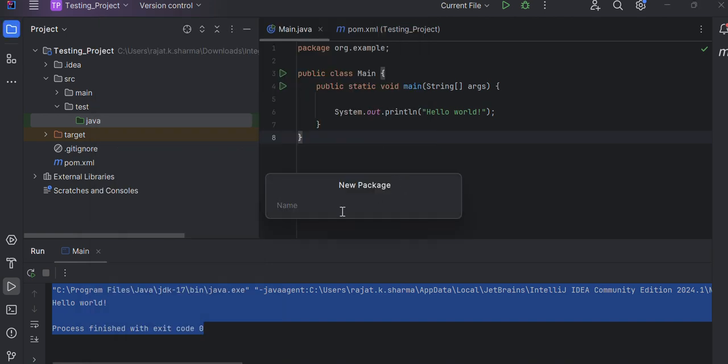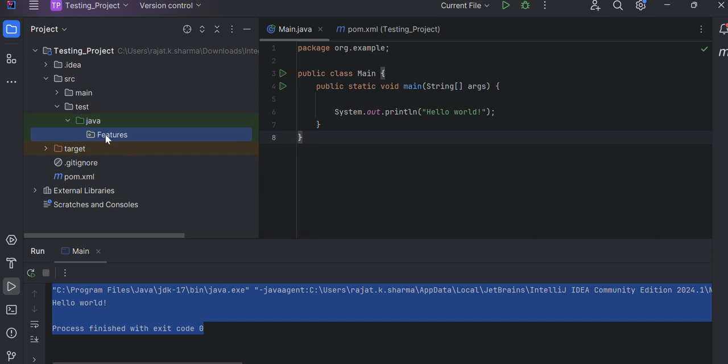Here I will select a package and provide the name features, and click enter. You can see the folder is added in the Java folder under the test folder.